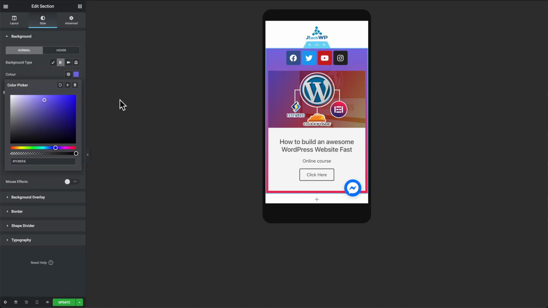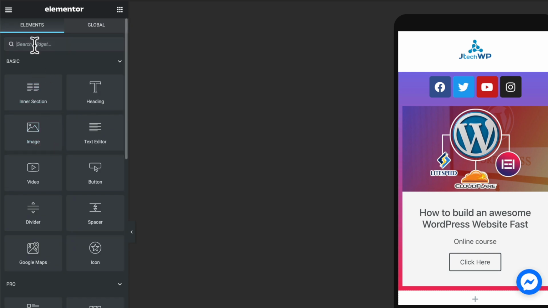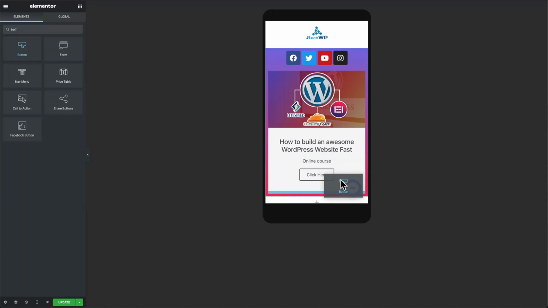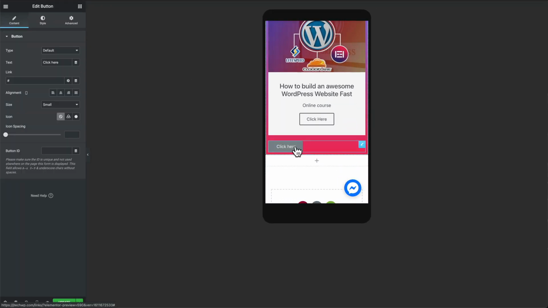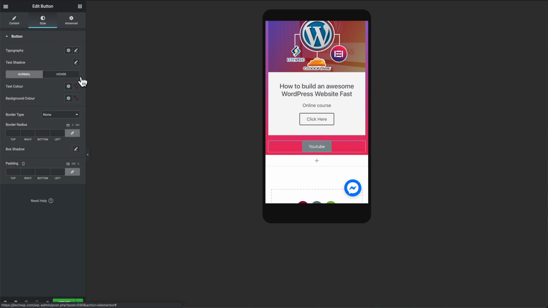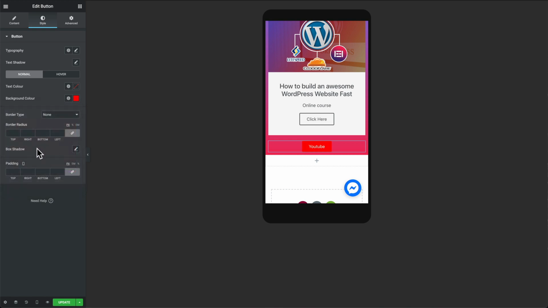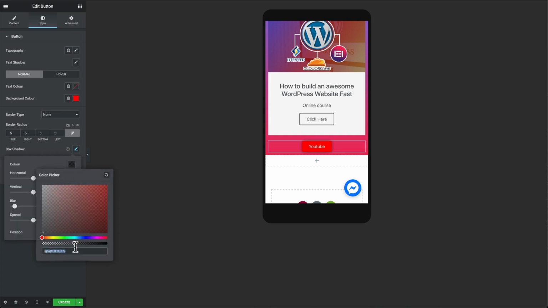And if you wanted to add additional buttons, we could literally do a search for buttons, drag in a button underneath, scroll down, and play around with our button styling. Add your button here. So I could call it YouTube, and then I could put in my link. We could change the button color so it matches with YouTube. We could go background color red, and maybe put a small border radius on it. So you try 5 pixels and make a box shadow, say with a white color on it. So you can do all these kinds of things quite easily with Elementor.